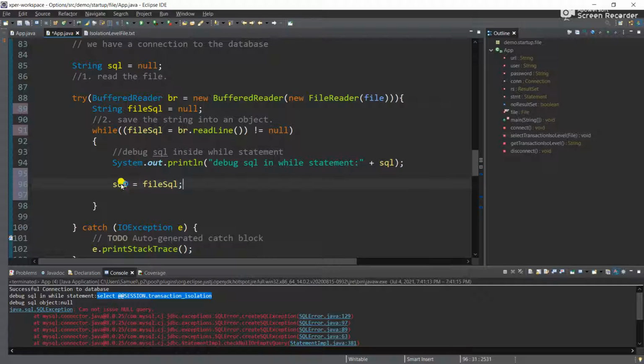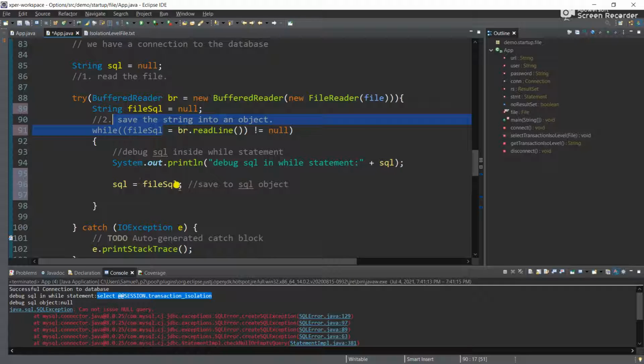But if it has text, it will copy the text, and the next time it comes around it will print out the null statement. So something has to be done to check that.